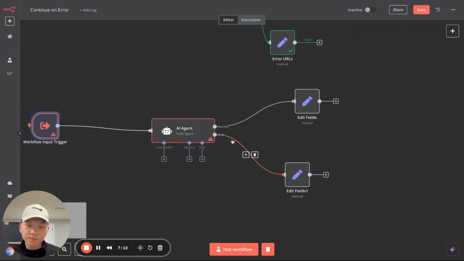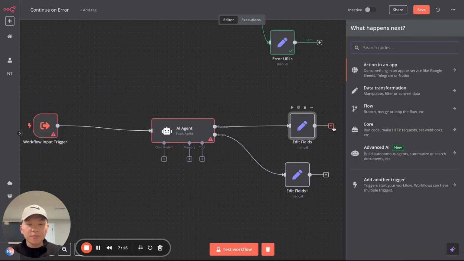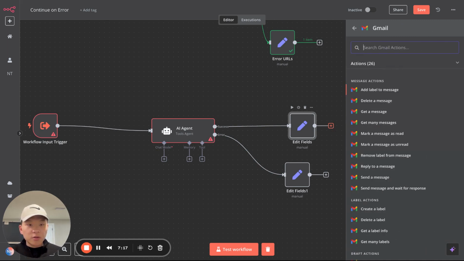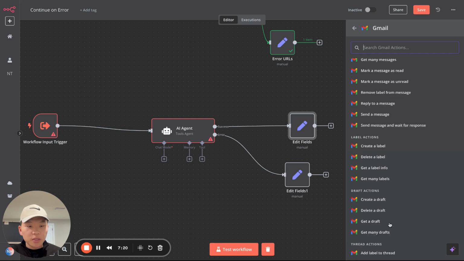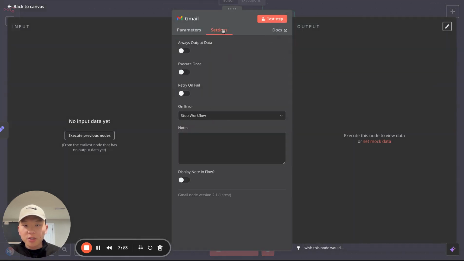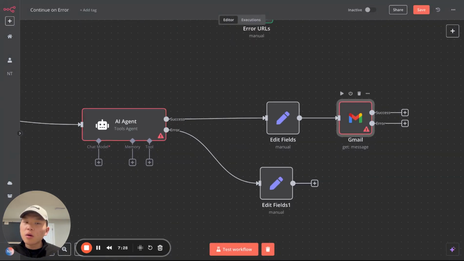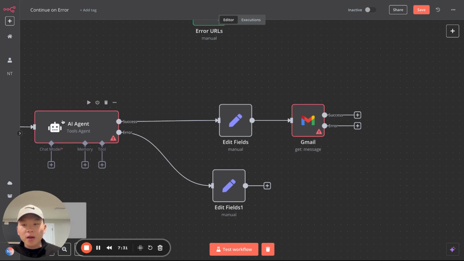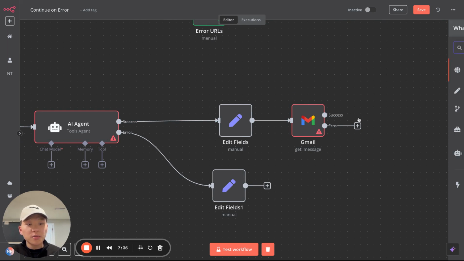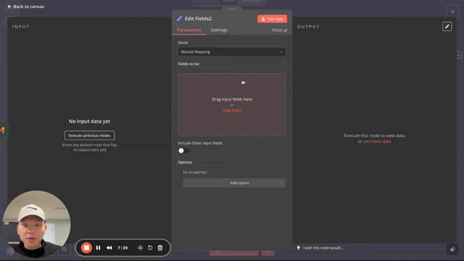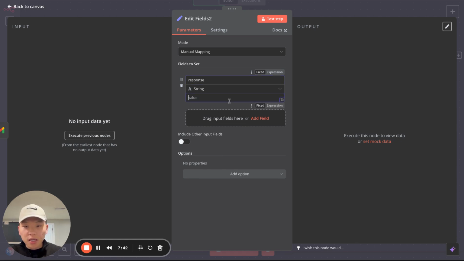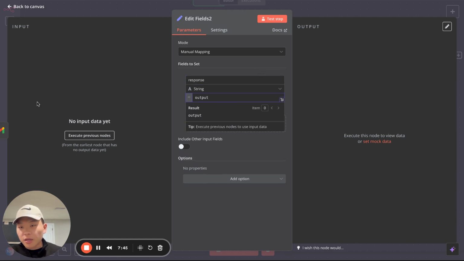And let's say the process is going to end over here with a Gmail node. And what we want to do is potentially, let's just say we're getting a message. As you can see, we could also do continue on error with an output. So we hit the agent, it's doing its task, and then we're sending it through. It's going to grab emails, and then maybe we want the emails to respond to the main agent. So we'd say response, and then we'd set this to the output of that email node that we were just getting emails. So output of email node, right?